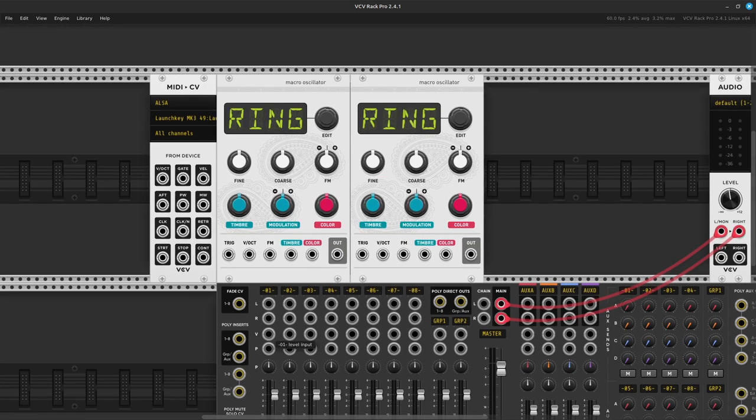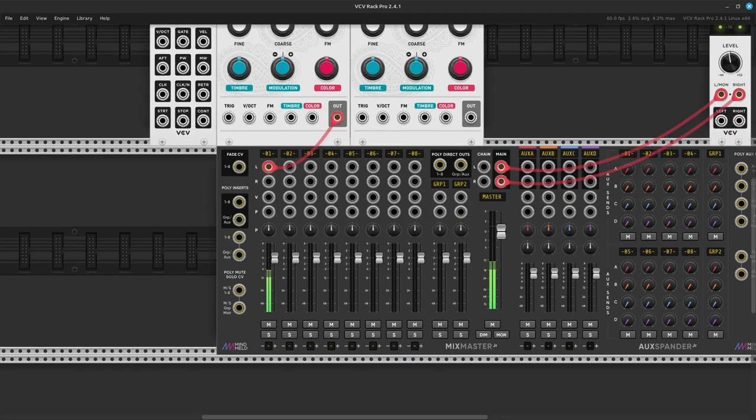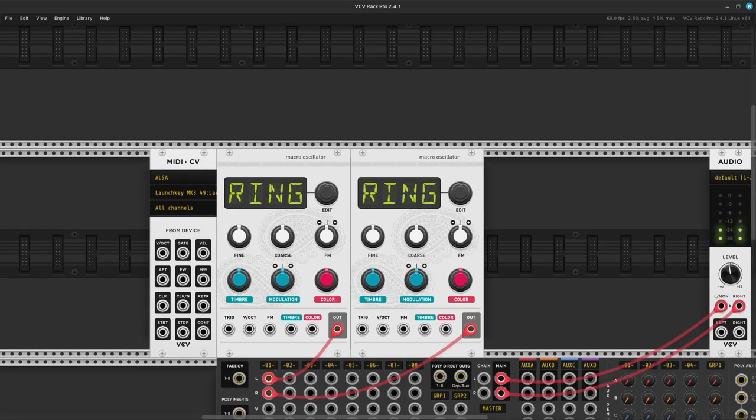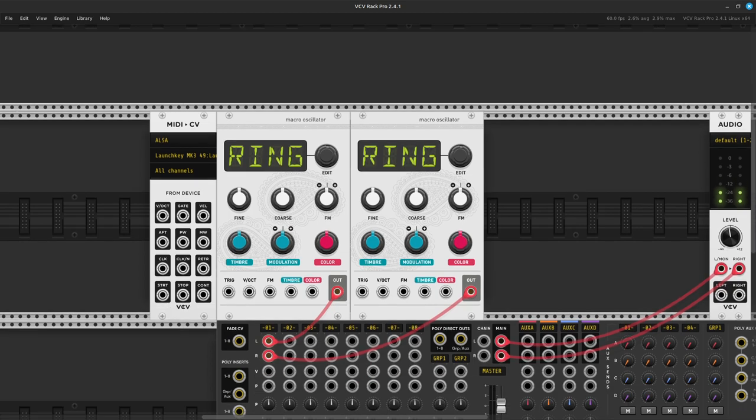Mixer's hooked up. I'm going to hook up both of these to channel 1 because it is a stereo channel. Let's turn this down just a little bit for now. But what I'm going to do is detune these in a stereo manner. So they're coming out left and right, but it's largely the same sound left and right, so it doesn't sound expansive at this point.